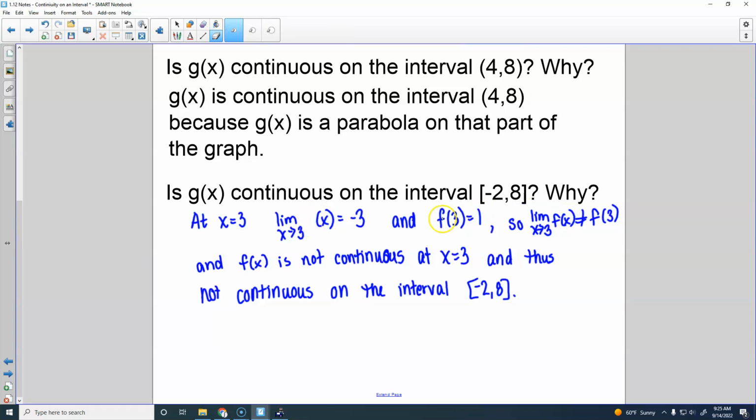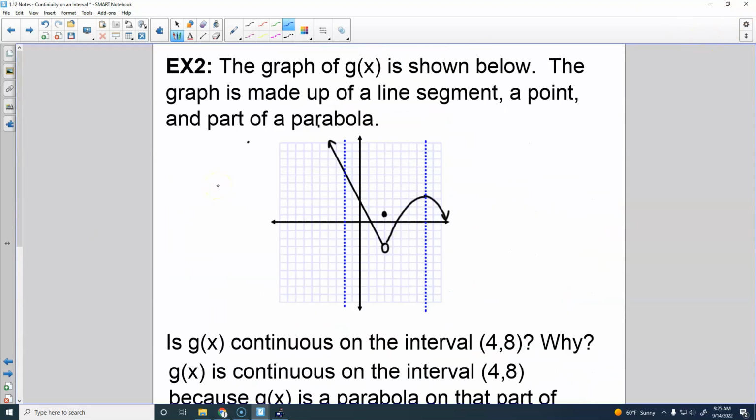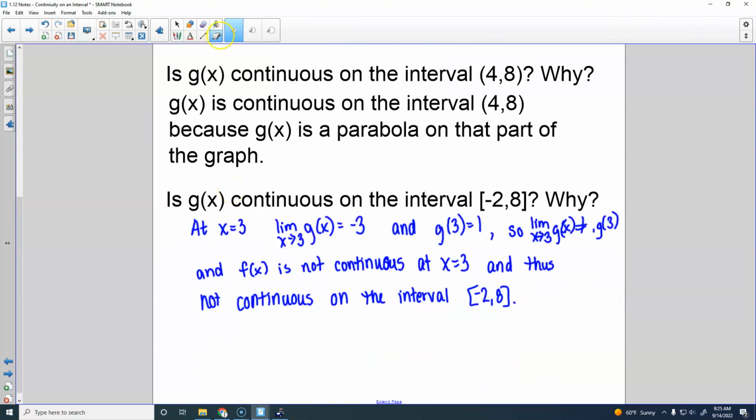Now, as far as the AP exam goes, here's a good question. Does that matter? What happens if you do that, because the problem clearly says g and we're talking about f? What happens if you do that on the AP exam? Here's the answer. If it is a problem like this, and there is only a g of x, and you call it f of x all the way through the problem, like I just did, they will still give you the credit for that problem.